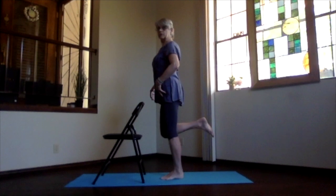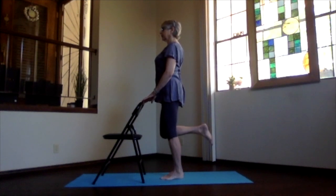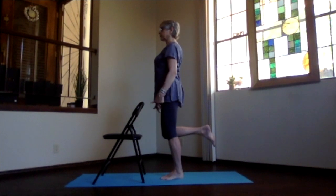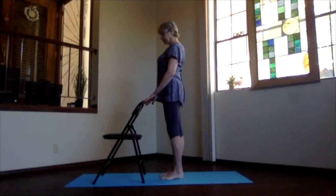And again, just a nice 90 degree angle with your leg as you're in that position. So the knees should still be right about next to each other as you're doing this one. And again, exhale and release.